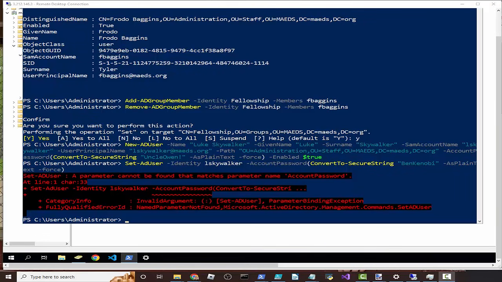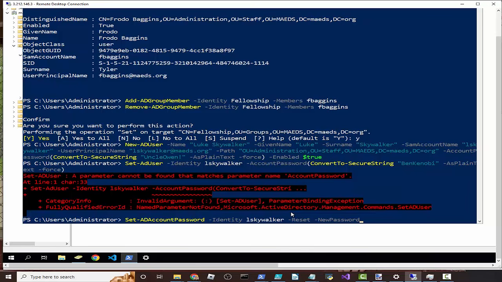Just want to ignore all that. Actually, the way you would do it is, I totally forgot. Set-ADAccountPassword, identity L Skywalker, Reset, new password. Oh, I was trying to do that way.